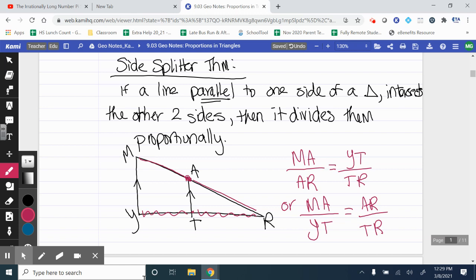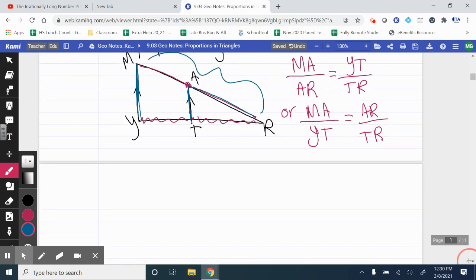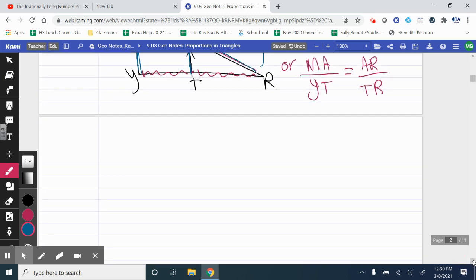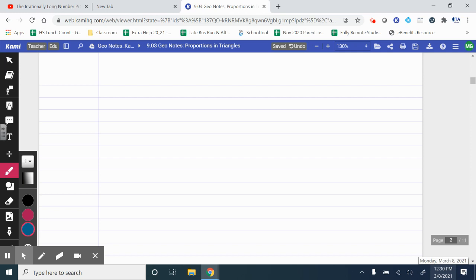You have to be really careful on this one, though. As soon as you involve these two lengths, if you're finding the lengths of the segments that are parallel to each other, you no longer can use the side splitter theorem. That's when you must use the triangles, meaning you'd have to use this side over the entire thing equal to this over this. So be really, really careful. That's really what tricks students, as soon as they start seeing those two parallel lines, given the lengths of those. So let's try one here.